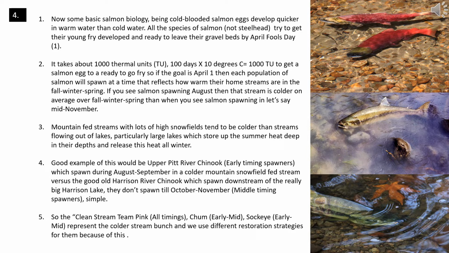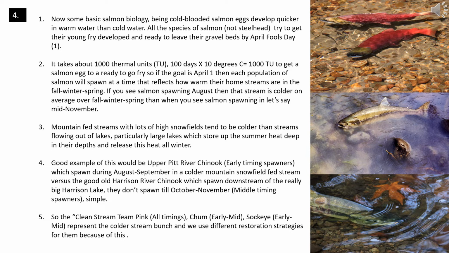So when you observe in each individual river when a population of salmon spawns, the time they spawn will tell you on average what the water temperature is from the fall, winter, and spring. It might be relatively warm when they spawn, but it might turn really cold midwinter just because that water comes out from the mountain streams or something else that makes it very, very cold. And maybe it's in a dark north-facing valley so it doesn't warm up in the spring.